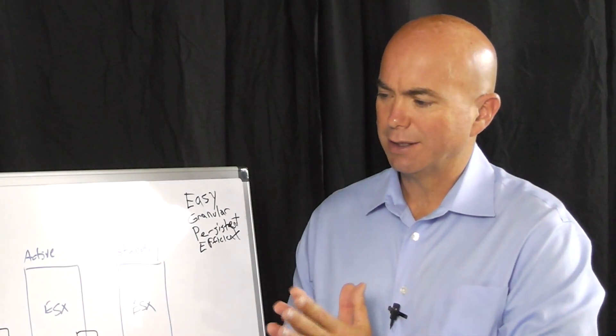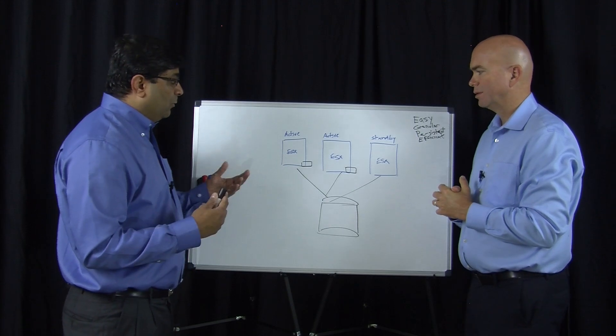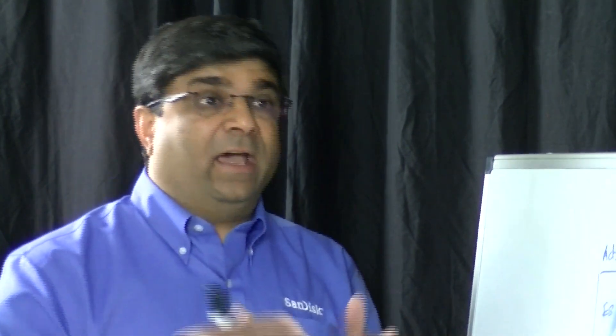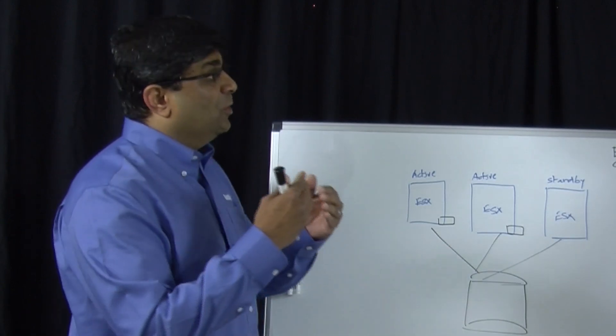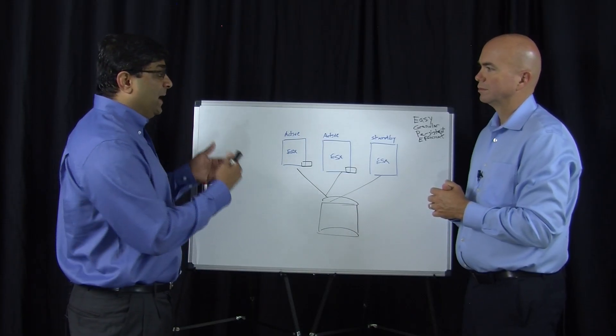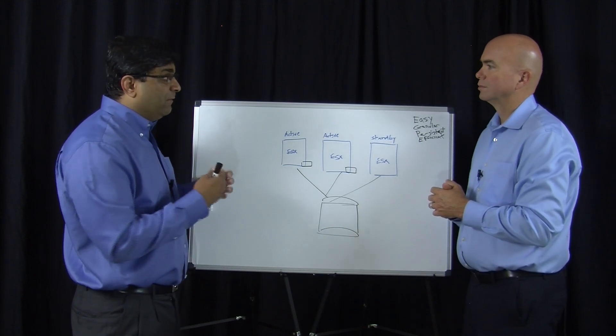One of the other things we've been talking a lot about is how granular can you get, right? How does that work for you guys? One of the unique things about our software is that we can accelerate individual VMDKs. You can accelerate at different levels. You can accelerate the entire LUN, you can accelerate the entire VM, which means all the virtual disks, or you can just accelerate individual virtual disks. But there's a difference between a virtual disk and a VMDK because if you have snapshots, then a single virtual disk is actually made up of multiple VMDKs. The reason why we chose to accelerate at a VMDK level is because in situations where you do not want to accelerate all the elements of a virtual disk which are part of a snapshot chain, you have the granularity and flexibility of just choosing either the base of your chain or all the elements of the chain or everything except the base.